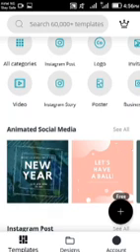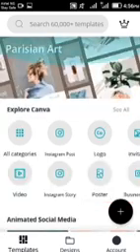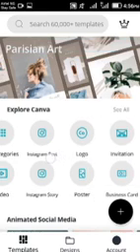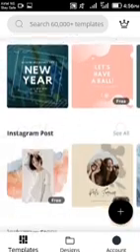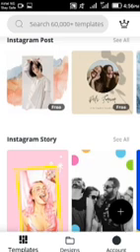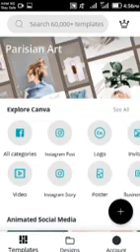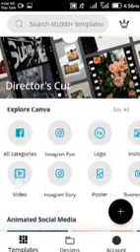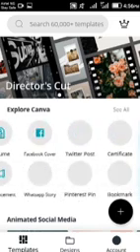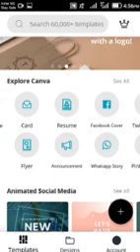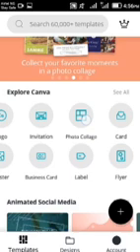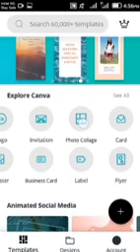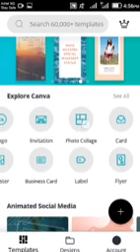and text editing. So the first thing you do when you open the mobile app, now there are many ways to select what you want. You can scroll up like this, you see animated social media, Instagram posts. These are different sizes or dimensions of designs. Look at another place you can do that. Now these are different types of content: video, Instagram story, certificates. You can create a certificate on Canva, Facebook cover, flyer, announcements, photo collage. That means a grid, a combination of different images on one page or worksheet.